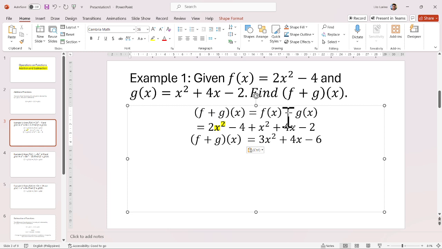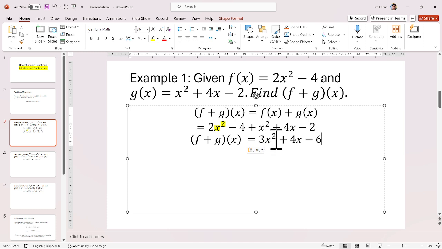And to add functions, we are just like adding polynomials. Now let's recall, how do we add polynomials? We add similar terms. So in this case, we start adding with the terms with the highest exponent of the variable. So the same variable at the same time, the same exponent. In this case, the highest exponent of x is 2. Then we have x squared and x squared. So we consider them as similar terms. 2x squared and x squared are similar terms. We add them because they are similar terms. We have 2x squared plus x squared, then we have 3x squared.